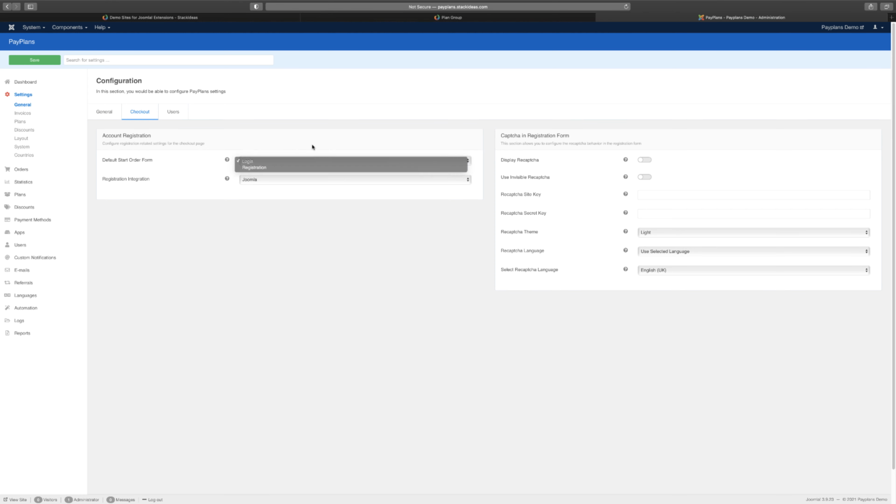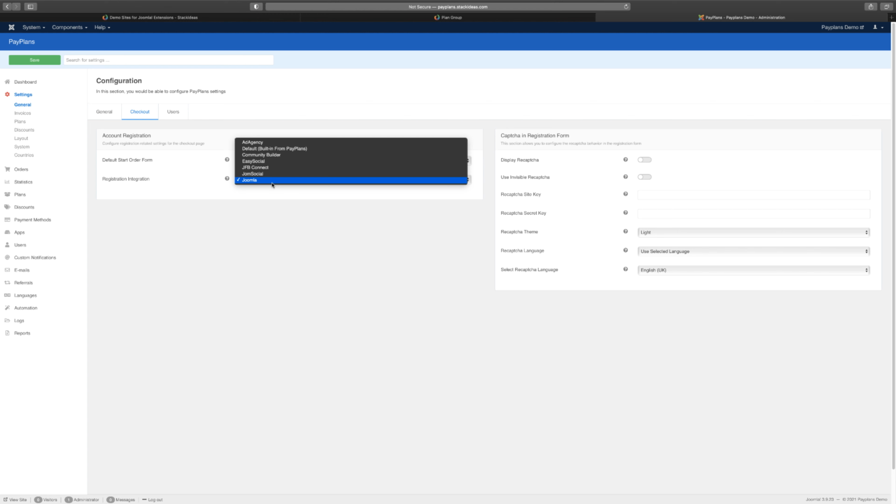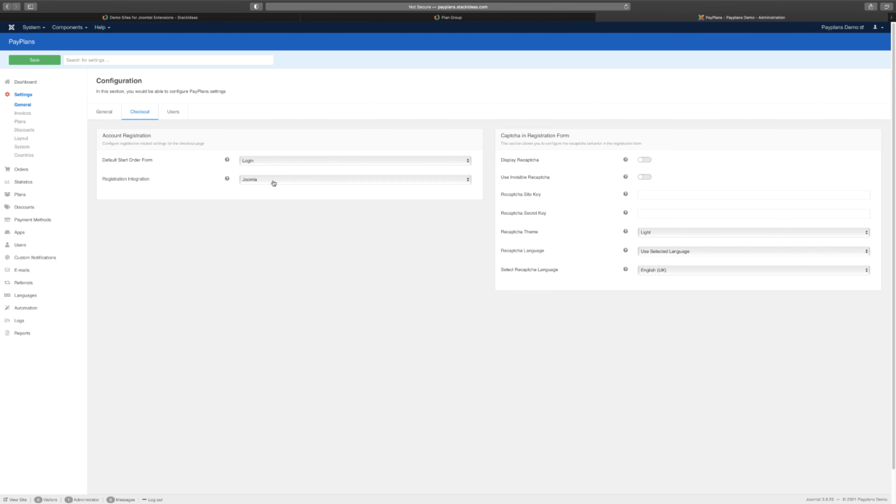Then there are the defaults after login, the registration, and the Joomla integration. Now, if you're building a community website and you want to use the Joomla integration or registration or Easy Social, what this means is that when people register, it's going to use whatever platform you choose as the registration system. So if you want to keep it simple, you can go with Joomla, or if you're using a social extension like Easy Social or another extension, you can use the registration process from that extension. And then you have the captcha form. If you want to make sure that you don't get a lot of spam, you can set that up there.